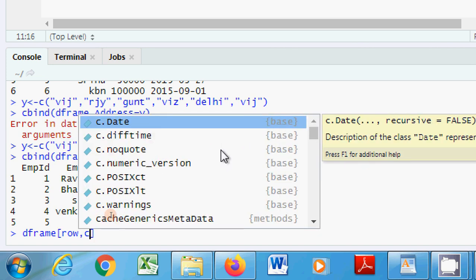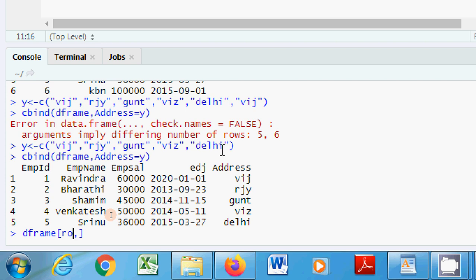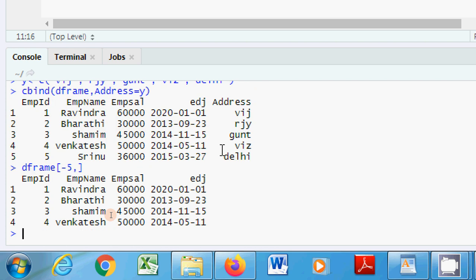So all columns must be removed of row 5. And for removing I need to mention the minus symbol. So here see, 5 is removed. 1 2 3 4 values are printed. Like this you can remove the entire row.